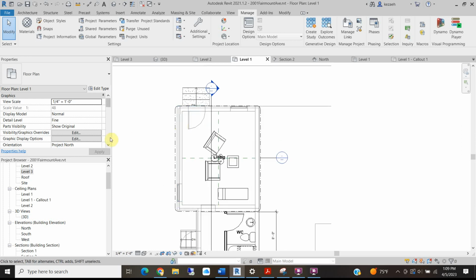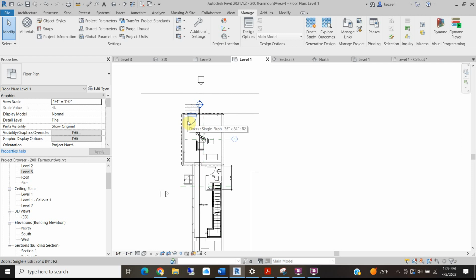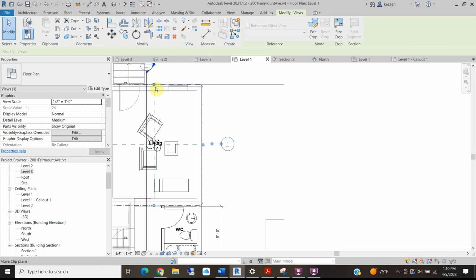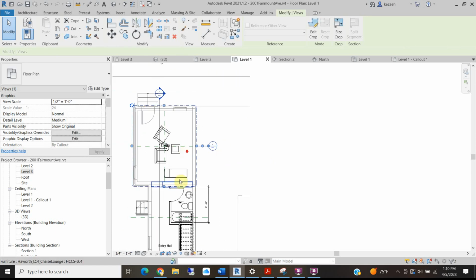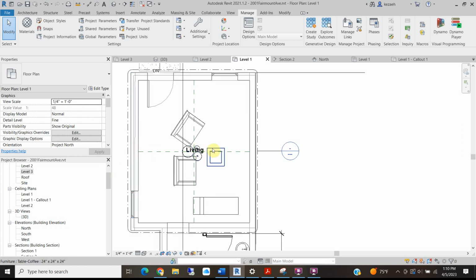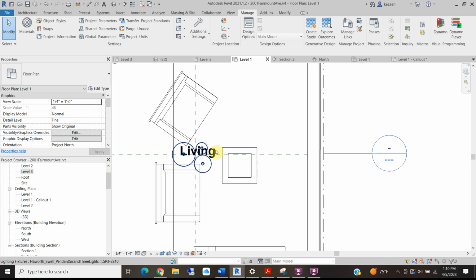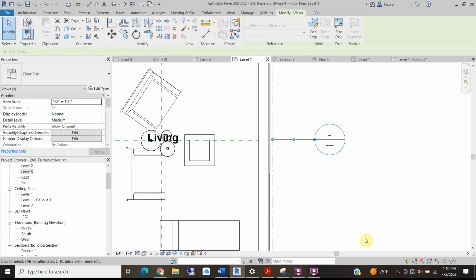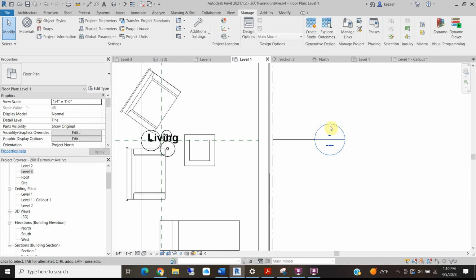I wanted to begin by just adding a couple of things to here. So you'll notice that an annotation is anything that is 2D in nature. It's not part of the modeled objects of your building. It's something that's giving more information about something. There are some annotations that will automatically show up. For example, right now we have this bubble here. This bubble is called a callout, and it's telling you that there's another drawing that gives us more information about the living space. And then there's a tab on here. When you add this to a sheet, it'll actually reference what that sheet is in this tab.